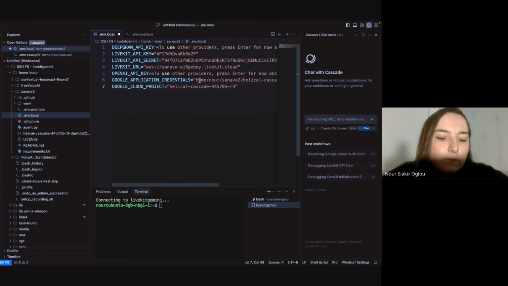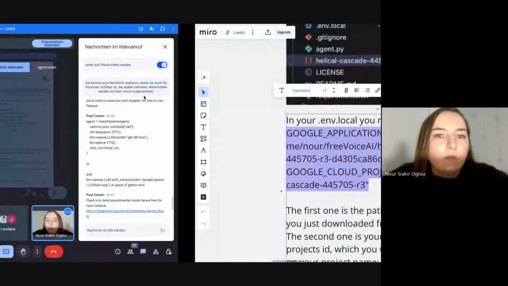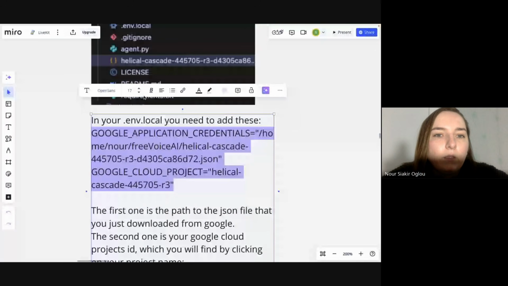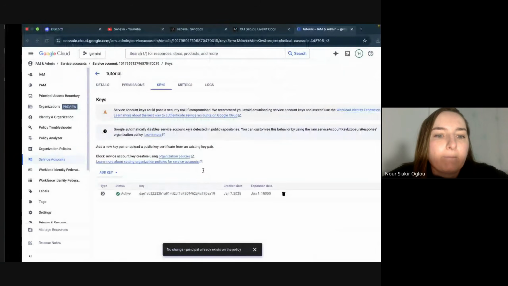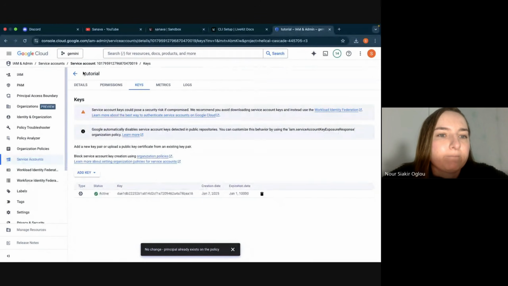and paste it. You have to define another key or variable, which is your Google Cloud project. And where do you find your Google Cloud project ID? It is here.